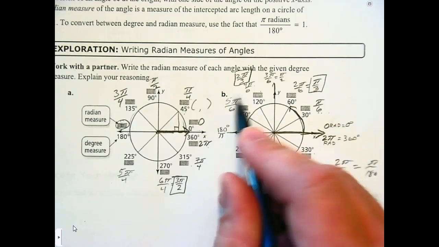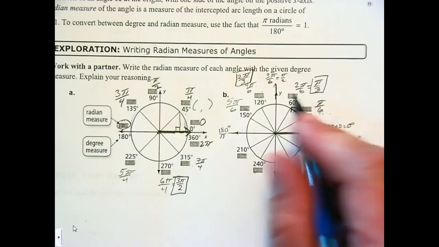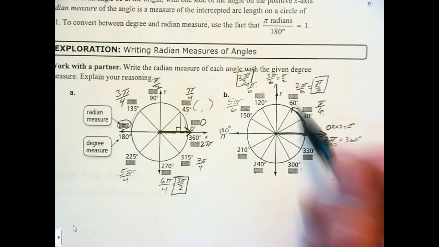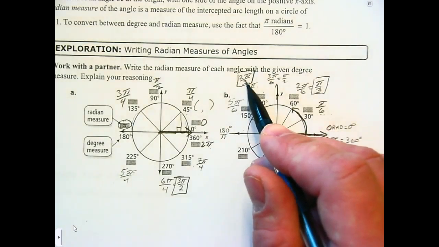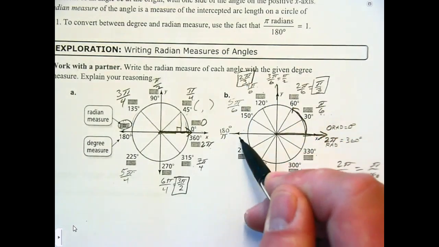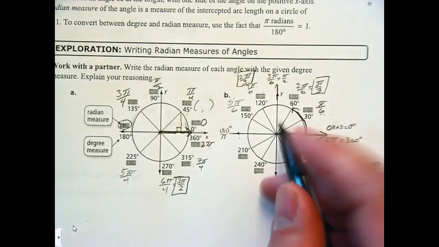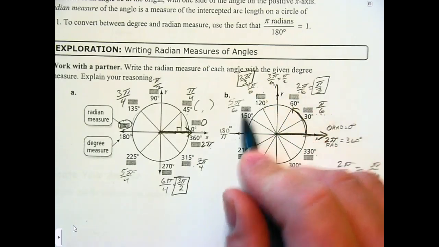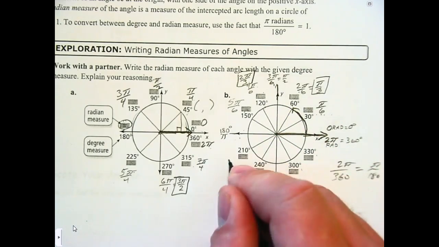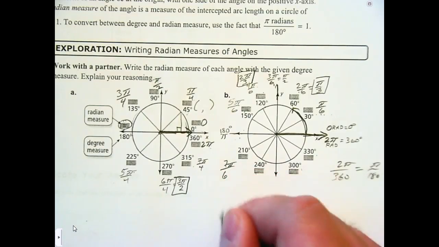So some of you will just get in the habit of writing the pi's over 3. You'll say, okay, I know 30 is a pi over 6. This one's a pi over 3. 60, that's 1 pi over 3. The next 60 is 2 pi over 3. The next 60, so 120 plus 60, is 3 pi over 3, which is pi, or 180. Okay, but if you just count by 6, you can do it also. 1 over 6, 2 over 6, 3 over 6, 4 over 6, 5 over 6, 6 over 6. This one is 7 over 6. Okay.